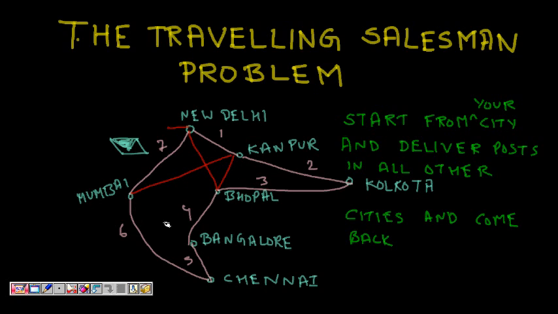I can go from any place to any place, but the flight tickets are different for different pairs of cities. So now I have to choose some cycle or some way of traveling so that my cost is minimized. I start from New Delhi. I cover all the cities: Kanpur, Bhopal, Kolkata, Bangalore, Mumbai, and then come back to New Delhi. So which path or which cycle should I take so that it's of minimum cost? This is the idea, a problem which is quite simple, but the solution we will see is not that simple.